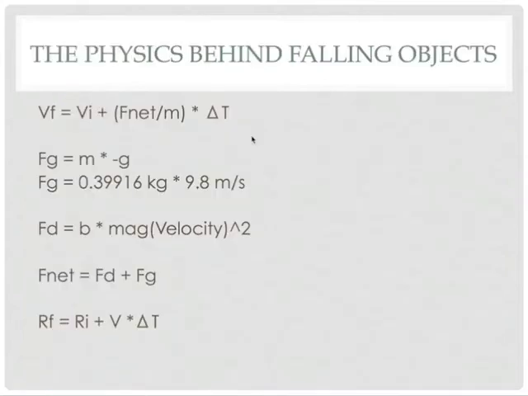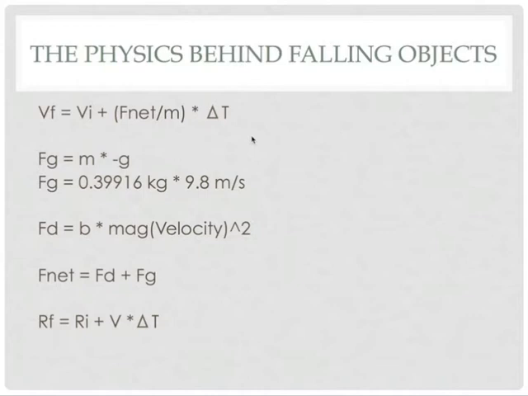The fundamental principles on this slide mathematically explain the motion we see happening in the video. The first equation, Newton's second law, relates the final velocity of an object to the object's previous velocity by adding the quotient of the net force in the object's mass times the change in time. Unlike Lab 1, which had a net force of 0, Lab 2 has a non-zero net force. Furthermore, there are multiple forces on the object.